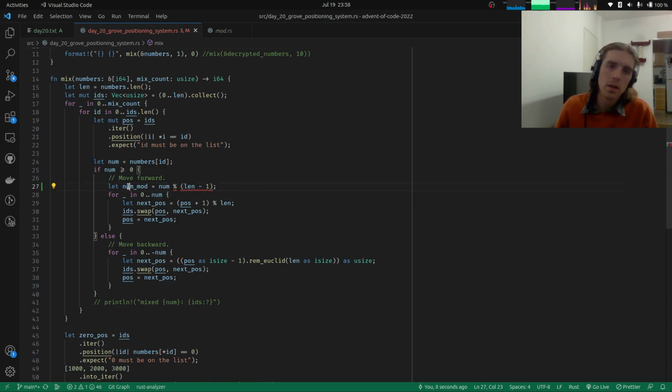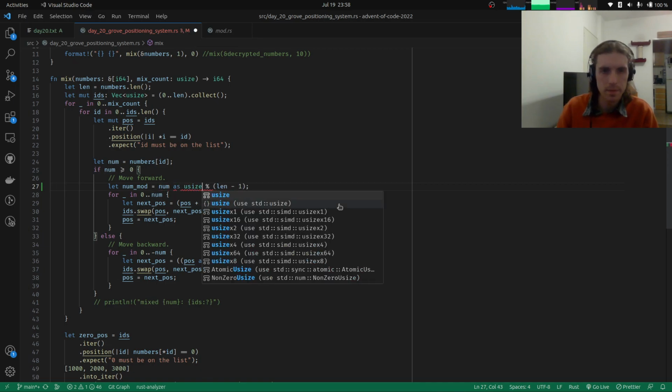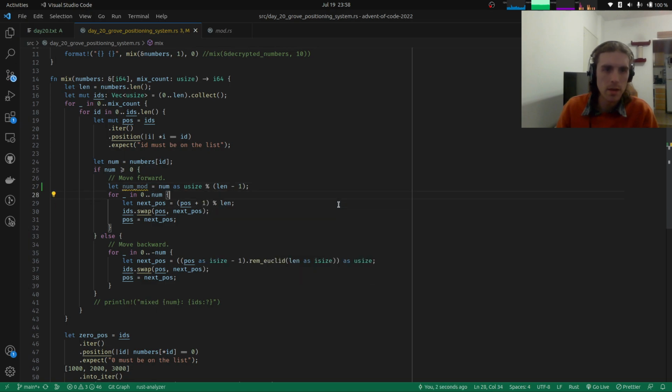So what are we going to do with this num mod? We're just going to use it to count how many times we are going to advance. So I guess we can just say as usize here. That's fine. We are going to just do the same thing that we were doing before, but num mod times.